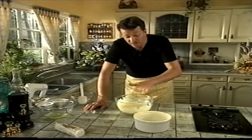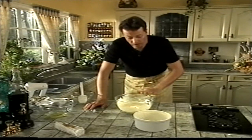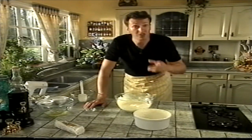Or you can just put a sheet of cling film on top, press it down, and then pull the cling film off when you come to use it. One thing you must make sure is you allow this to come back up to room temperature before you do the next stage, which is to add the meringue.